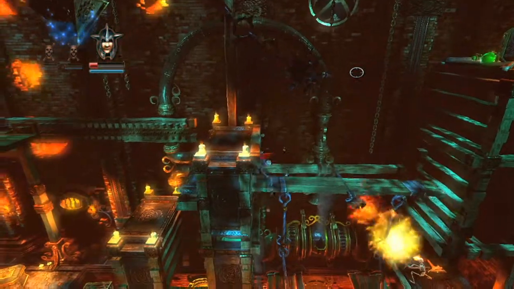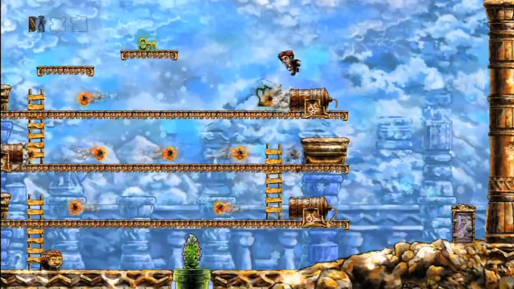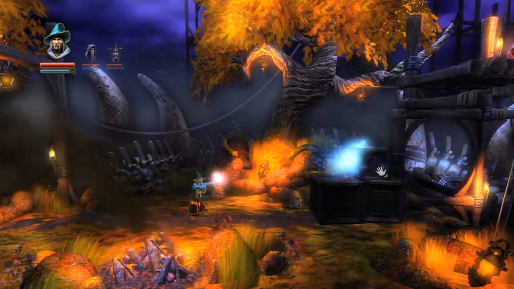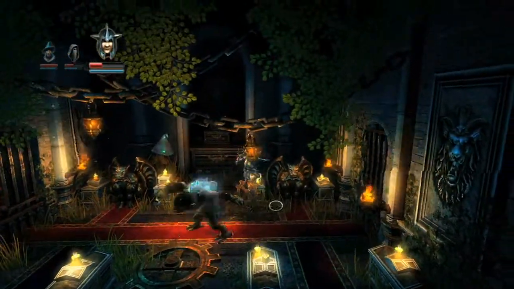And with much of the formula feeling a bit too familiar, Trine also doesn't push the envelope as much as other recent indie platformers like Braid. Still, for pulling off classic 2D action with style and grace, Trine joins a short list of titles that do it right.